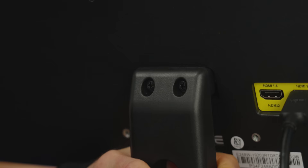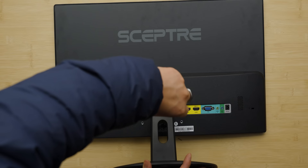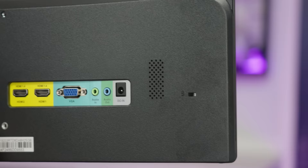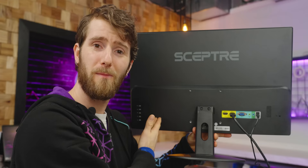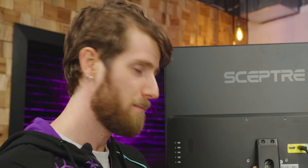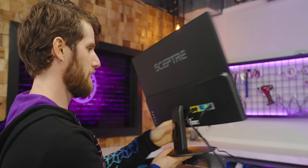No DisplayPort is kind of odd for a PC monitor and has some drawbacks — we'll talk more about that later. The stand attaches with a couple of screws, and in terms of adjustment, it features this, and that's about it. We've got speaker grills on the back; my hopes are not too high for these. There's a Kensington lock and navigation buttons for the OSD. They're labeled on the back, which is better than nothing, but not as good as being labeled on the front. As for the overall feel, it's light and cheap, but that's kind of what we like about it.